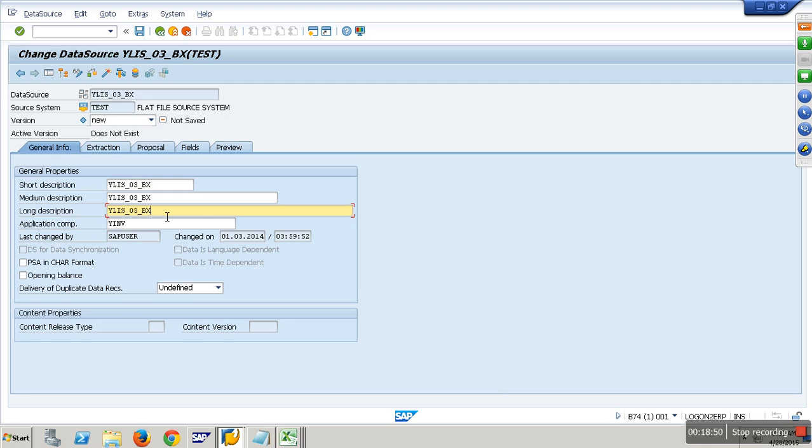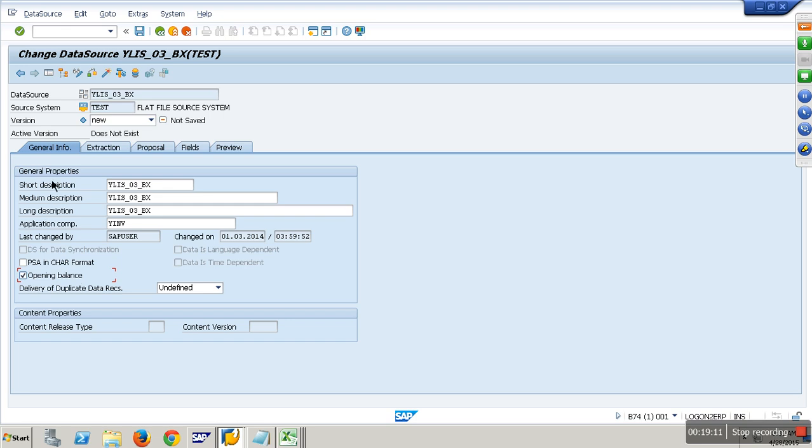Okay. Are we using this data source to load opening balance? Opening balance ante initial stock ante opening balance ante don't understand. That is not balance during the start of the business. That is a balance when you started loading to BW, which is on 4th September. Yes. So I need to select this checkbox, opening balance.